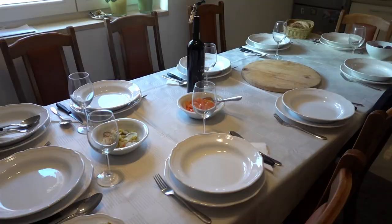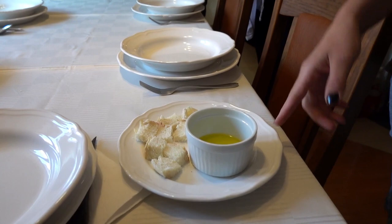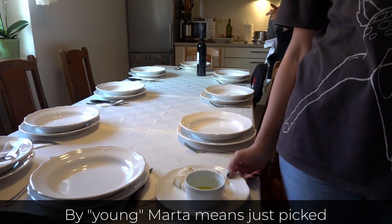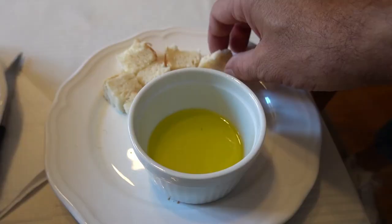So while we wait, the table has been set and Yuri has popped open a bottle of his — actually Marta's — olive oil from their grove in Brelia. My father prepared this for you. It's a young olive oil, from the olives I picked, from Brelia. It's a little bit like there's pepper inside it, because it's the Vyak. It has a little spicy taste. And I've just been told that the more bitter it is — and this is quite bitter — the higher the quality. I didn't know that. Delicious.